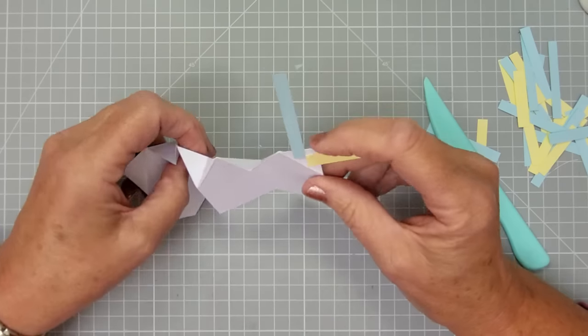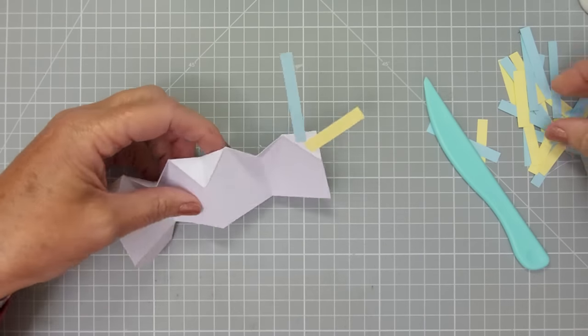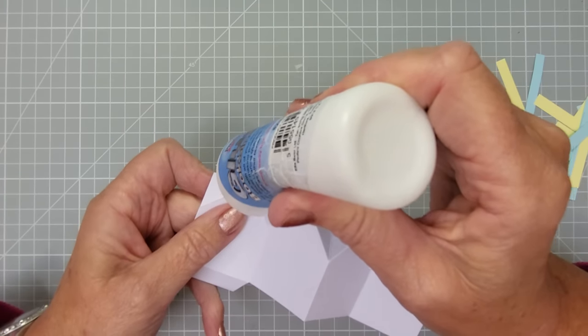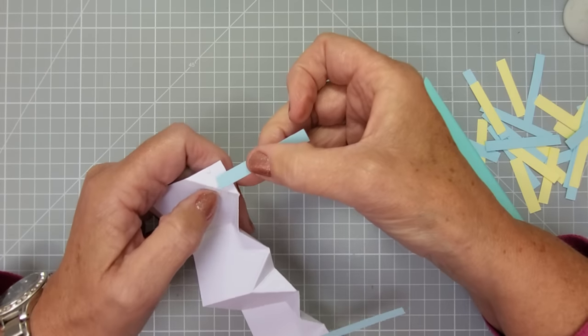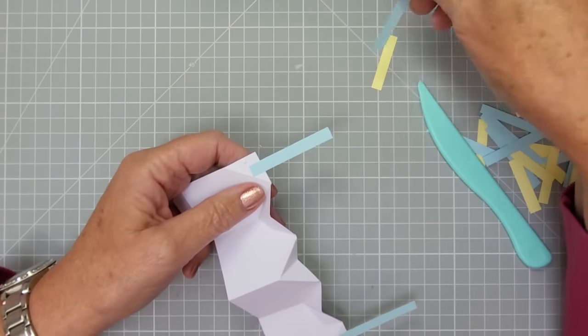It's probably a little bit over exaggerated. I'd probably tilt them a bit more, to be honest. I don't think you need it to be that much. So, I digress. We're going to put the same on the other end. So I'm going to put in the centre bit of that one and this side. Bit of glue, bit of glue, bit of glue. Pop that one on there, like that. And then the yellow one, similar.